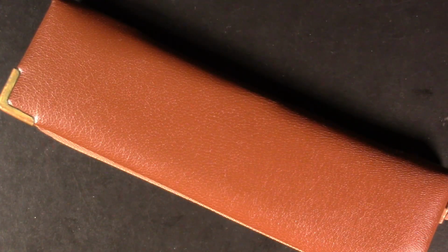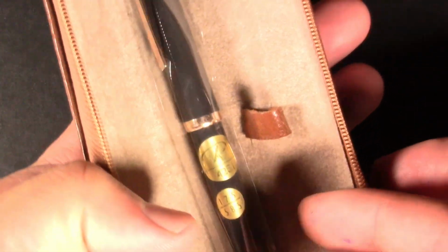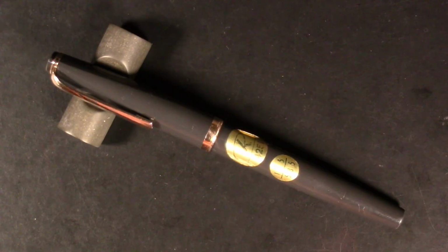All right, so I don't know if this is original packaging or just a container sent to me, but let's see what's inside it. A slim black vintage pen in a wrapper. Ooh, it's gray. It's not black. See? We got a gray pen here. Alright, so there it is.